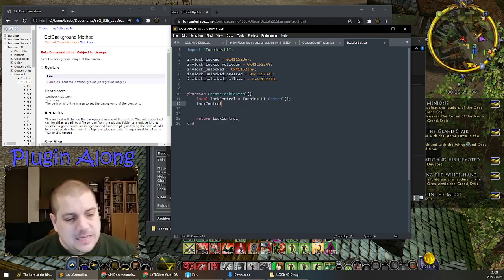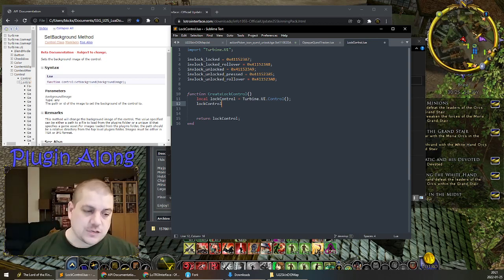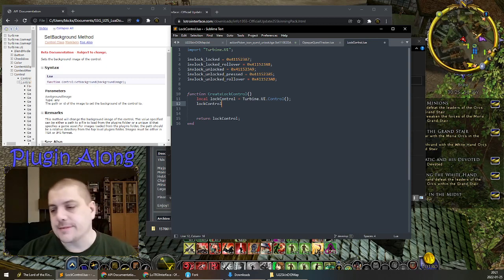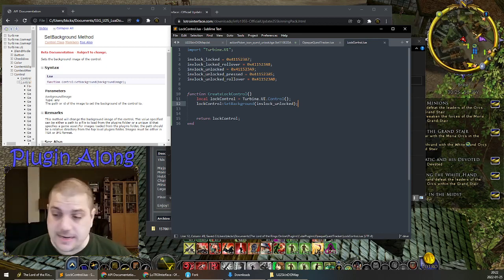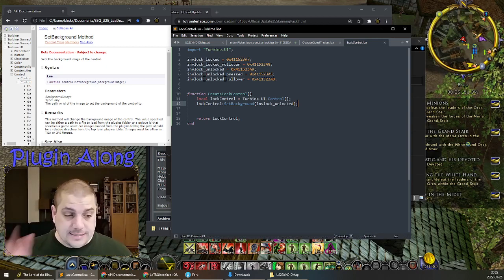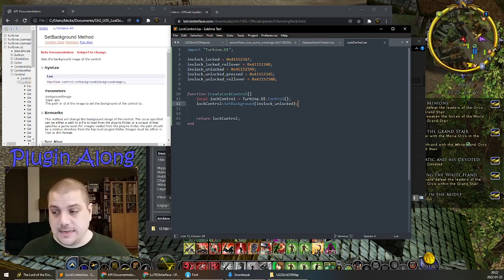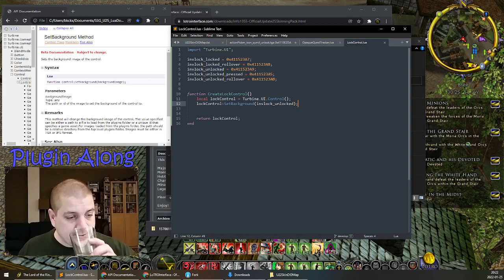Oh, sorry, mentally thinking. Do I want to set a parent here, or do I want to just return the control and then the caller has to parent it? I think we're going to go with that. So no parenting needed. Set background. And we're going to just pass the ID here, unlocked. Now, eventually we'll want to have it pay attention to settings and is the locked or unlocked setting set? But for right now, this is a good starting point.